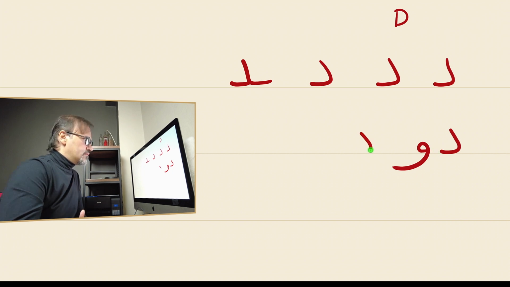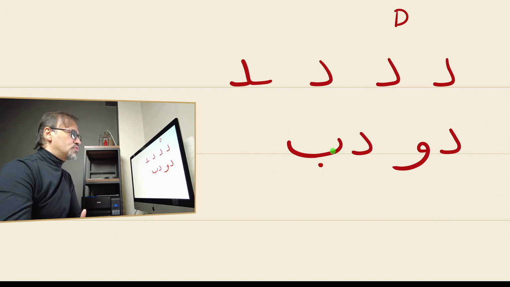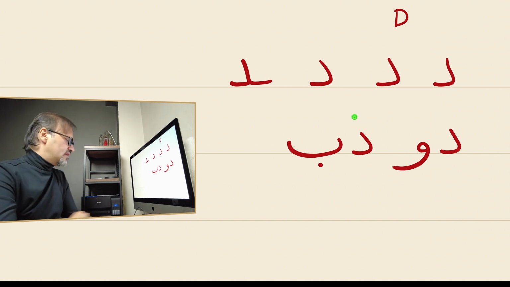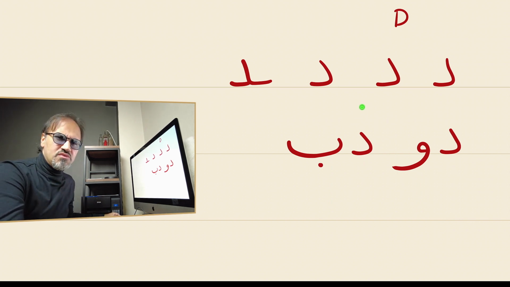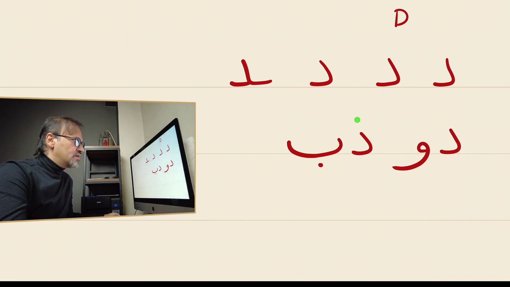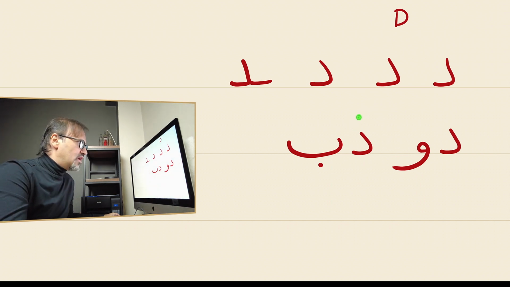D connected with a B. We have dub, which means a bear. Now you might be thinking, well, why did you say dub? You can feel that there's a little oo in there. Why not deb? Why not dib? Well, if we write this word and it means bear, we have to put this little sign on the top.